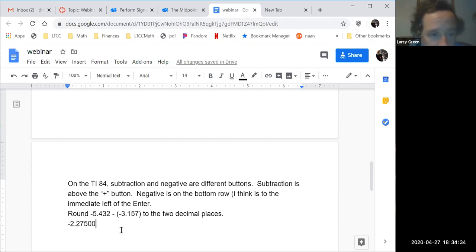And now I want to round it to 2 decimal places. Okay. You're close. But remember, it's a negative, so don't forget the negative sign. Yeah, the negative sign is very important. So that rounds to negative 2.28. Any questions at all on this example of using technology?